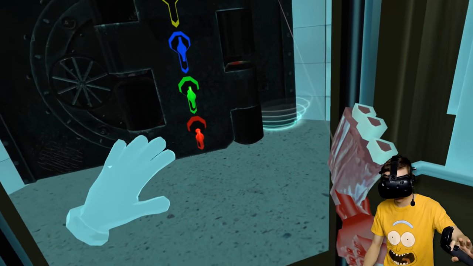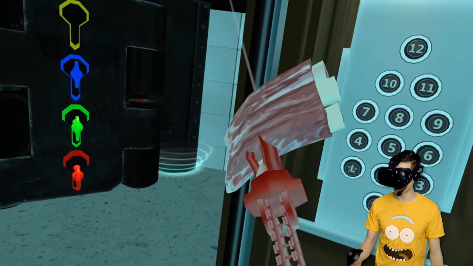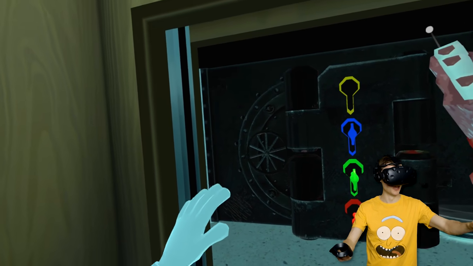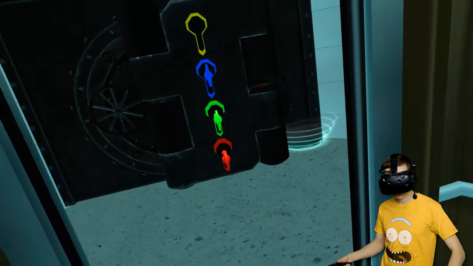Alright guys, this is the moment. We need just one more key and I know exactly how to get it. Let's see what's behind this secret door. You guys ready? Here we go!